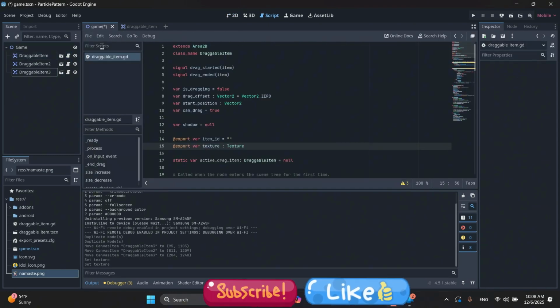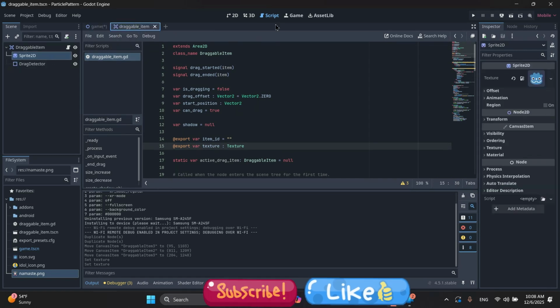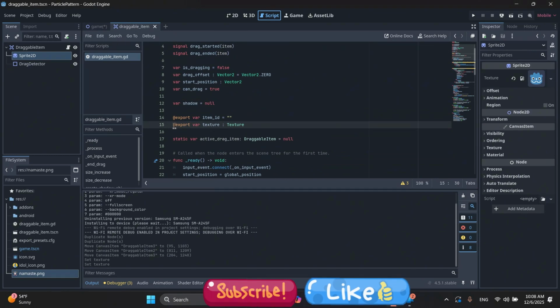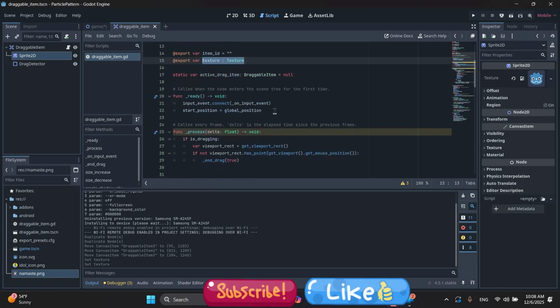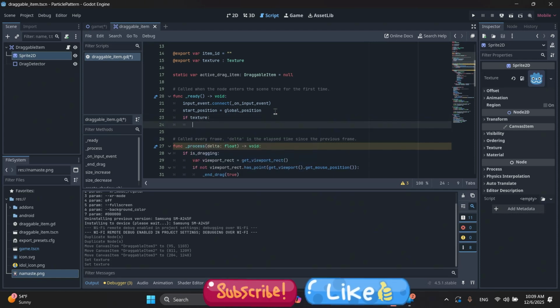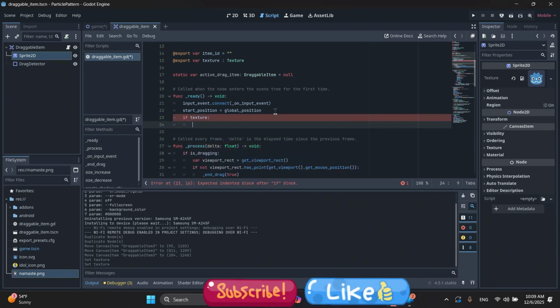let's go to the script of the draggable item. We have to set the texture now in the underscore ready function. So if we have got a texture property, then I'll just set it on this script.